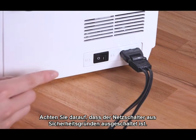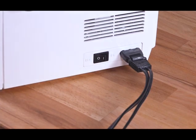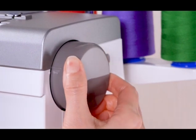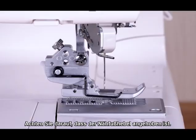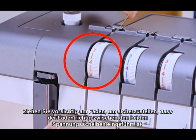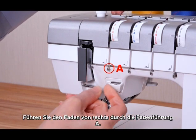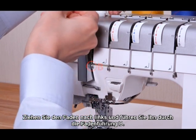Make sure the power switch is turned off for the safety reason. Match the mark on the machine with the mark on the hand wheel. Make sure the presser foot lifter is raised. Draw the thread along the notch and pass it through the tension dial. Tug the thread gently to ensure the thread is correctly inserted between the tension discs. Pass the thread through the thread guide A from the right. Draw the thread to the left and pass it through the thread guide B.